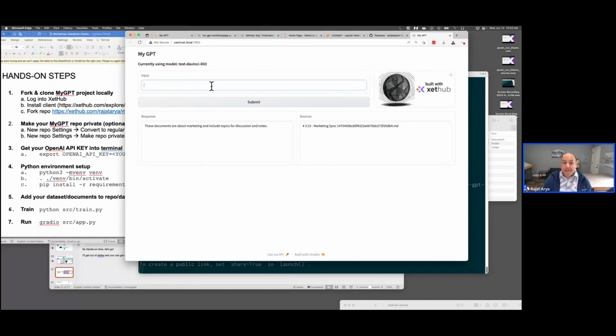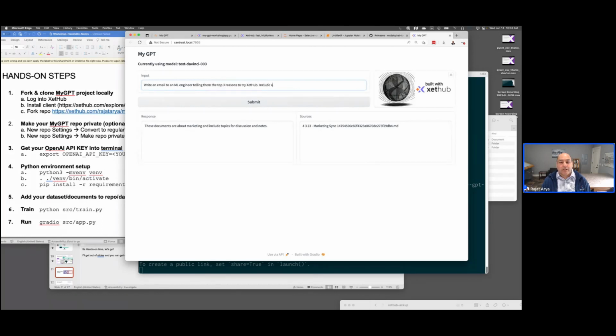So I spend a lot of time talking with machine learning teams. And so I write a lot of email. So I'm going to have my GPT help me write an email. Write an email to an ML engineer telling them the top 3 reasons to try XetHub.